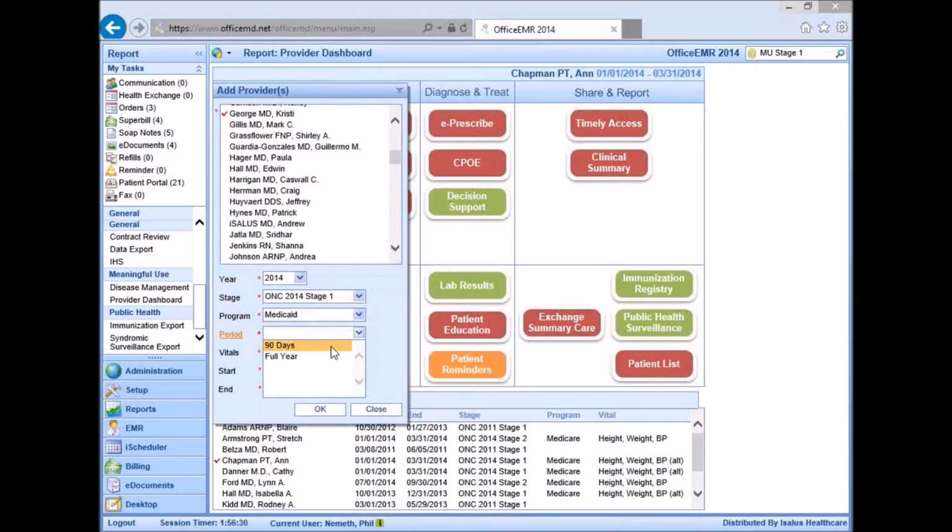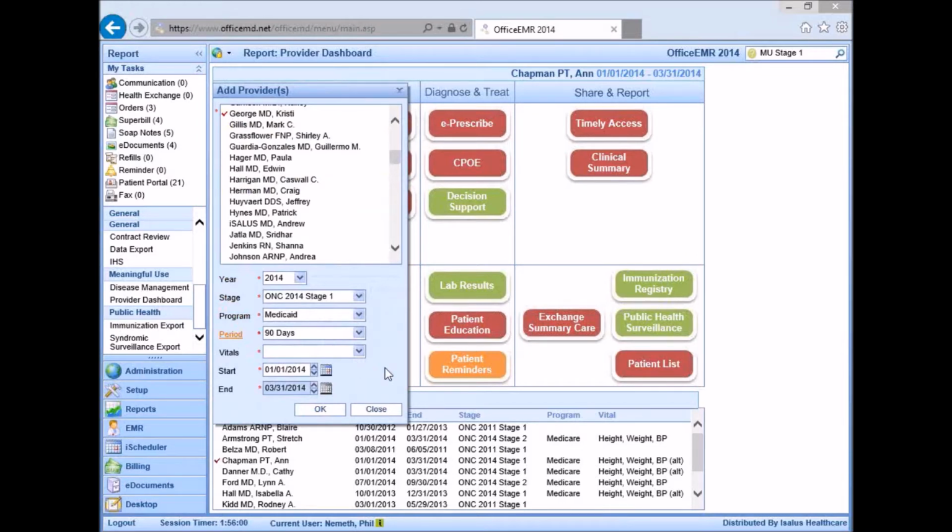Basically, CMS has come out, and for the entire year of 2014, regardless of whether you've attested for meaningful use in the past or not, whether you're in Stage 1 or Stage 2, it doesn't matter. Everybody in 2014 is going to do a 90-day period. So Medicaid, Medicare, Stage 1, Stage 2, doesn't matter. Your period for everybody in 2014 is going to be 90 days. So you want to select 90 days as your period.